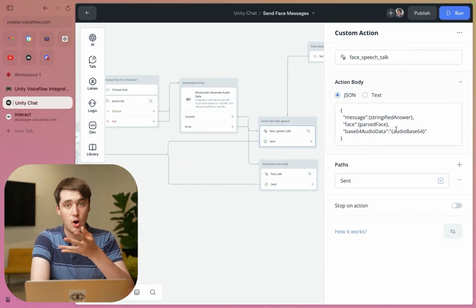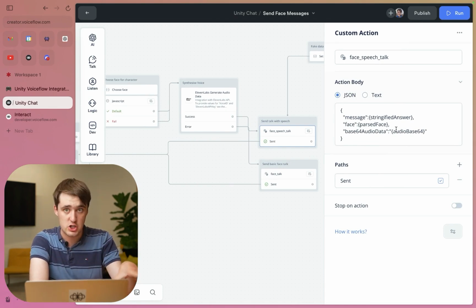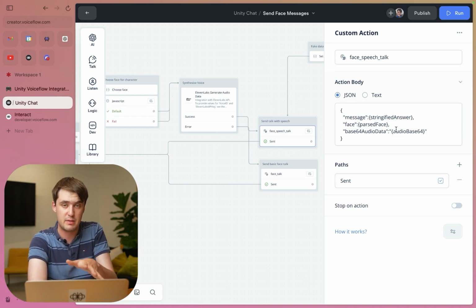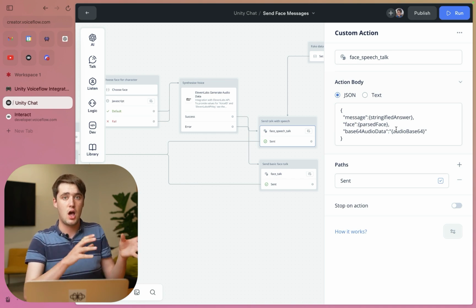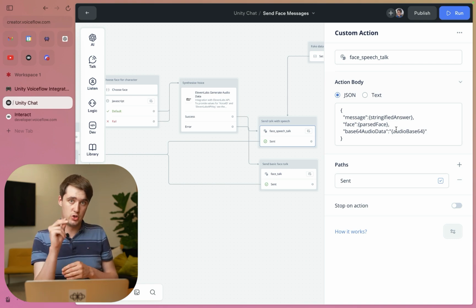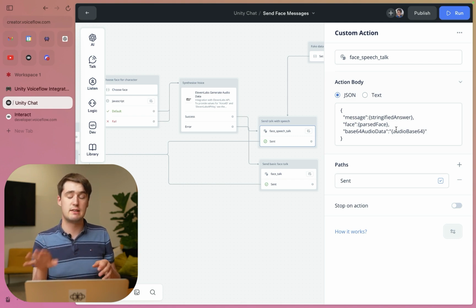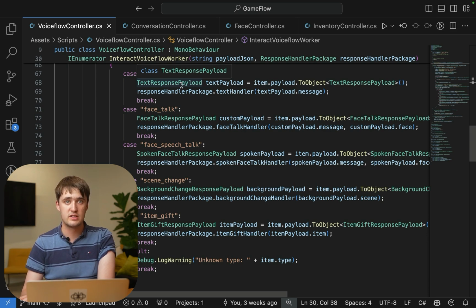So again, when you're making your own custom interface and you want to have custom actions to trigger special things, this could be even as simple as opening a payment terminal, which is a common one, or for example, expanding how Voiceflow can display buttons. Instead of just having a bunch of buttons, imagine you could change an icon for each button or some colors or things like that. You can use custom actions and then your own custom action handlers, which properly extract the right fields you want from the trace and then deal with them in your custom interface. So this is a design pattern I use a lot when I'm making custom interfaces, and I'm sure it will be useful for you too. So now let's dive into how the face selection works end to end.